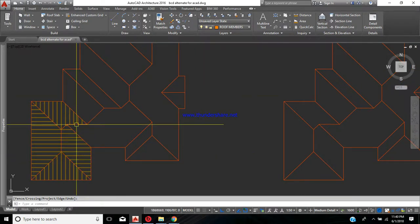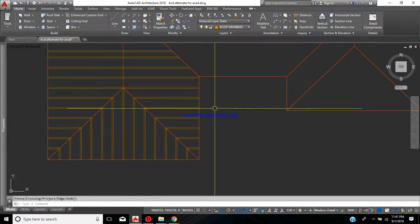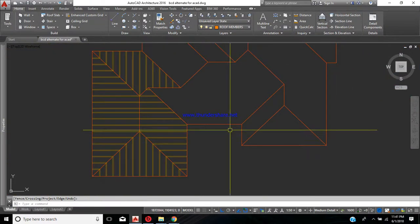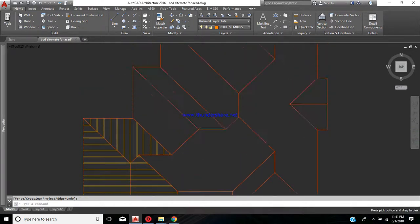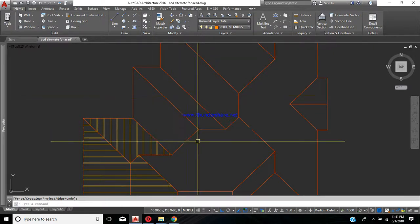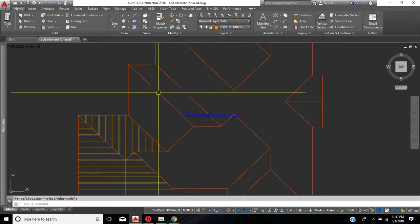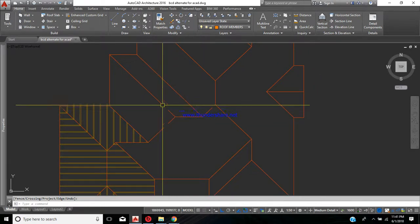And in a similar way, we would have gone around the roof and fixed that up in a similar manner. All right, so a similar operation would have been carried out here. Wherever we have those, a similar operation would be carried out here. Let's do another one, for example. Let's do this side, see how that works out.